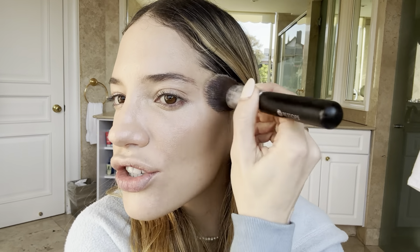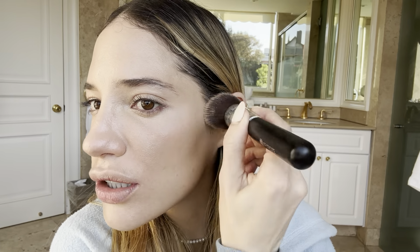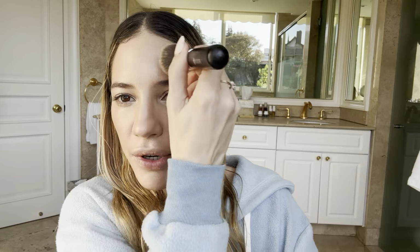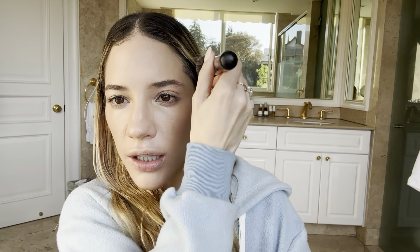But I feel like this shade is really gorgeous for contouring because there's literally no orange base in this pan. Look how great it looks, but it doesn't give you that ashy look. I'm gonna contour my forehead.